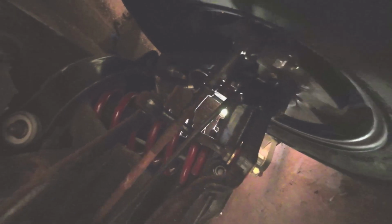I can't see, so surely you can't see. Light's pretty poor right here. But there's the tie rod end, and there's a nut on it that you can tighten up there. Poor lighting, hey? Don't have my phone, so I can't turn on a flashlight. Hang on, I'll get a bit closer and put my finger on it, right? Oh yeah, there. You can see it there now.